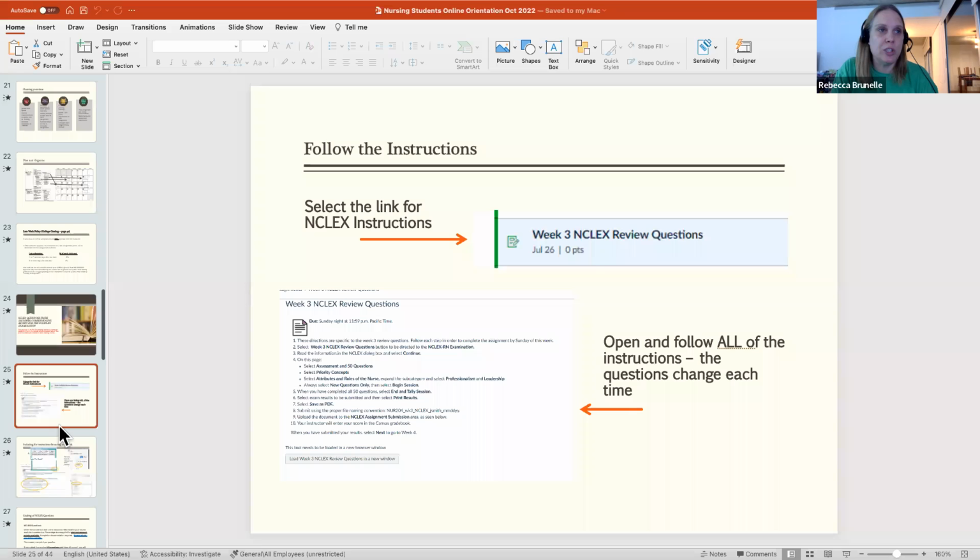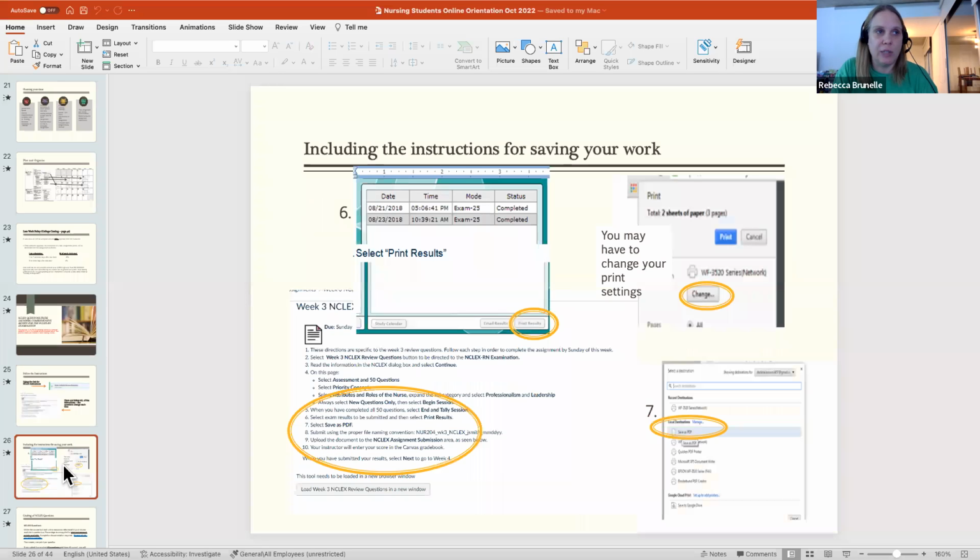The instructions are built into the Canvas, and they're also in this PowerPoint. So as long as you know how to do it, that's the only thing that really matters. But just so you know, I won't give you credit if you upload the screenshot. I'll send you a message that says, I can't accept this, it's a screenshot. Please upload a PDF, but just make sure that you do that.